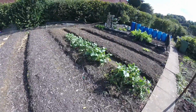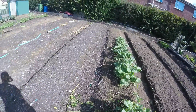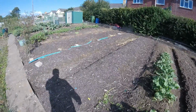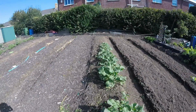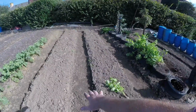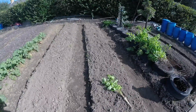Okay, so some swede. Not very good examples of swede, unfortunately, but with my wife being ill and bits and pieces of work, I've not had the time to come down as much as I'd like. But this compost mulch system has really worked well for me as far as the weeds are concerned. It's helped a lot. There's a little bit coming up, but you remember, this was all potatoes, so I've converted these to beds. I've tried not to dig the paths as deep as the other ones, because if we get another hot spell next year, the trouble with this system is they dry out too quickly.